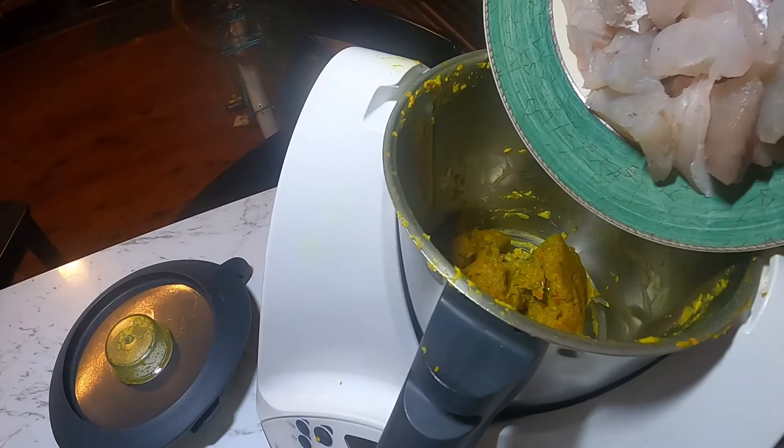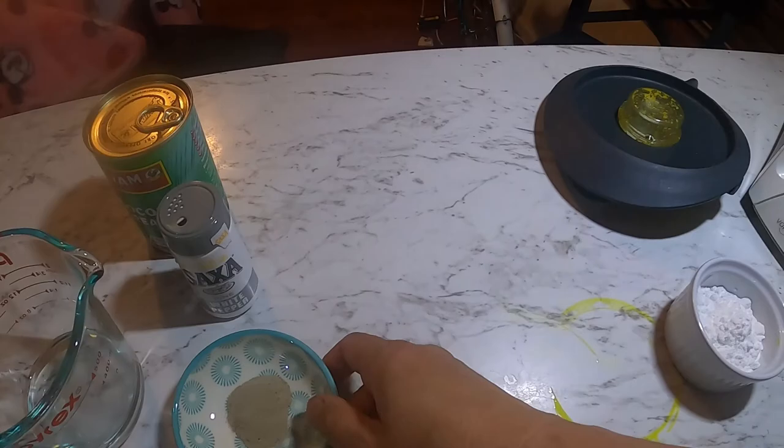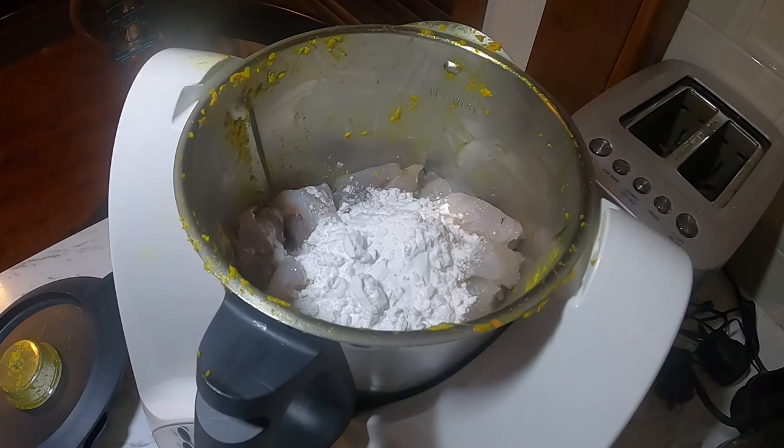Just lump that in, now that's quite easy. Fish has gone in, and perhaps now we'll add the salt, the pepper. It's all quite easy when you can lump it all together. Sugar, tapioca flour, and we should add the coconut cream in a second.